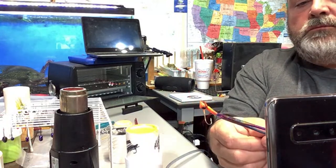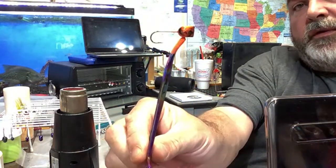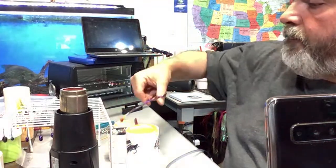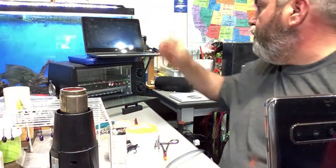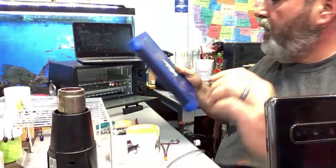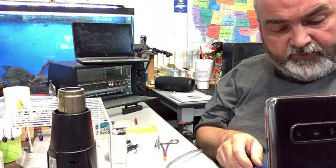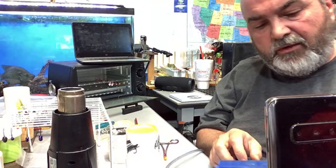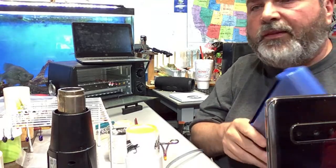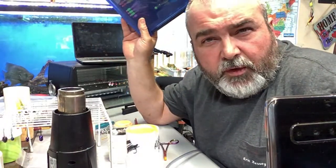What is your go-to color in super clear water? My go-to color in super clear water would have to be, let me see what I got. If I haven't given them away yet. I get pretty bad about that. I get my box, start getting full, and then I end up giving away half my jigs. I don't even have one. Usually I end up with like a blue, white, colors like that in super clear water.